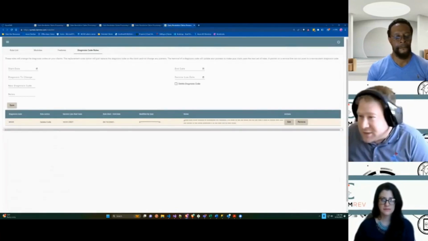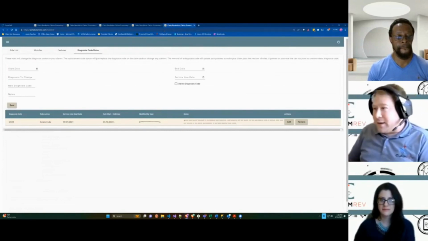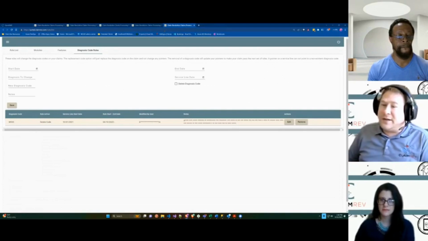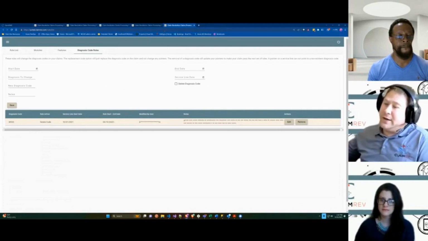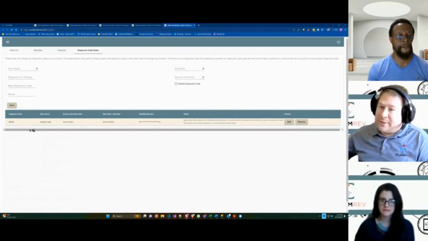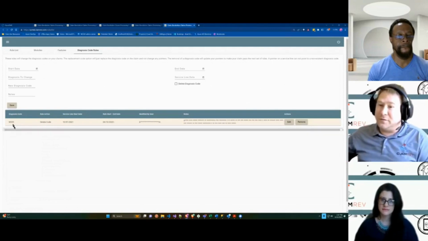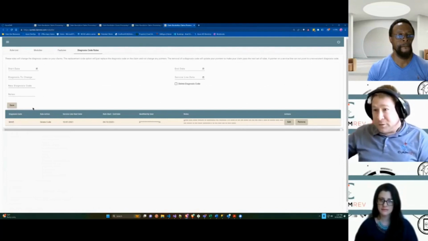I think the rules are the coolest thing. We talk about customizations with OpenEMR, and I'm big on customizations on my side as well. So let's say you have a diagnosis code that just expired in October. You can make it to where it will delete the code automatically and redo your claim to get rid of the pointers to it, or you can make a new diagnosis code for it and just say change 545 to 5450. It'll update automatically in the claim, and it will go on through for you, so you don't have to worry about that.